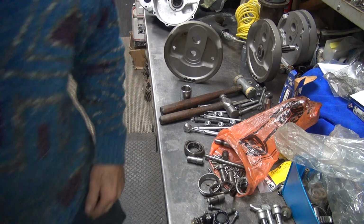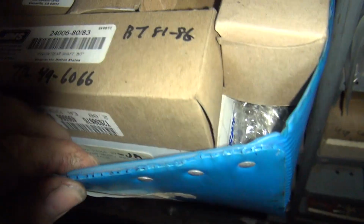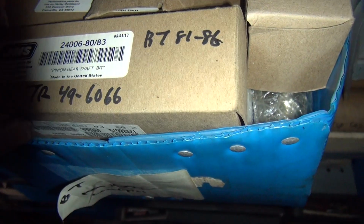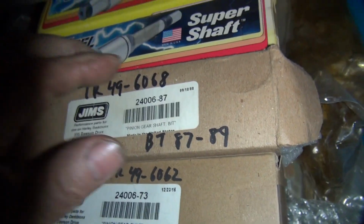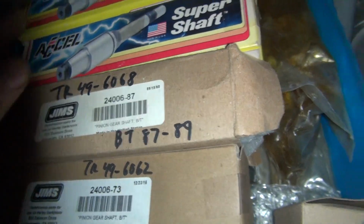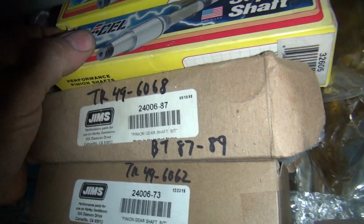Okay, we need a pinion shaft. Now, we're going to find one right now. Quick and simple. Be on the shelf. That's where you find it. Brand new stuff. Just what I like using for mock-ups. Go find something new and use it. 81 to 86 big twin. That would work. What else do we got in here? I use Excel. Perfect. I like Excel stuff.